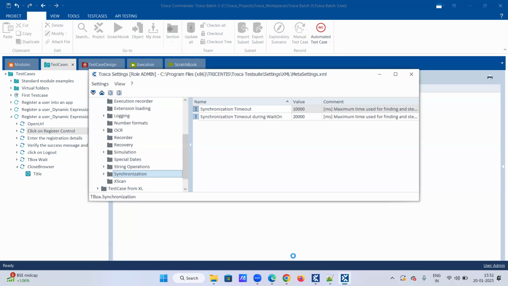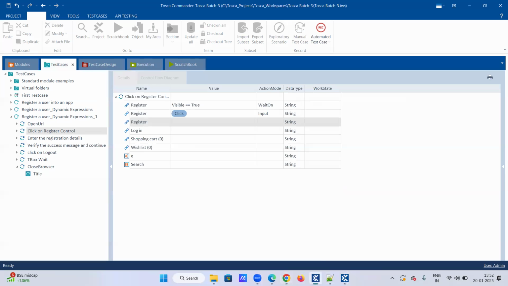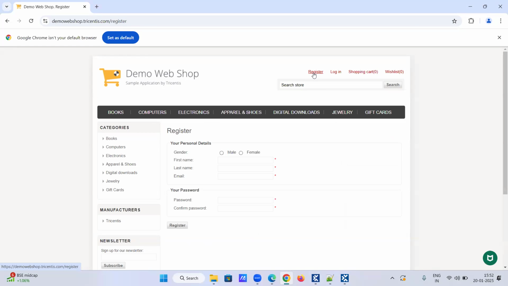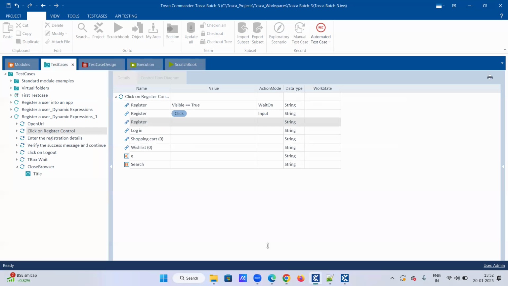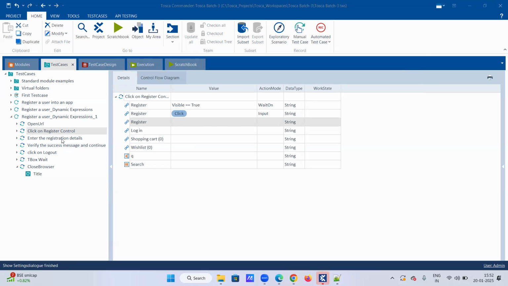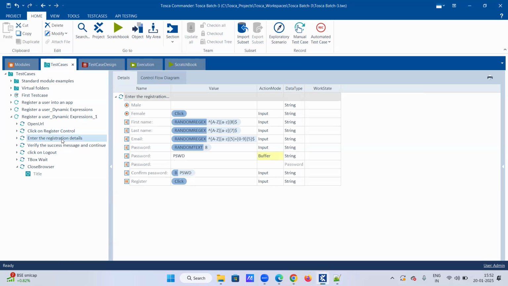Okay. So here, for example, the registration. If you click on this registration details, you can't see controls like first name. Let's close this one. So here in the registration details, first name is there, and when you open the URL and the registration details, you can't see the first name control.